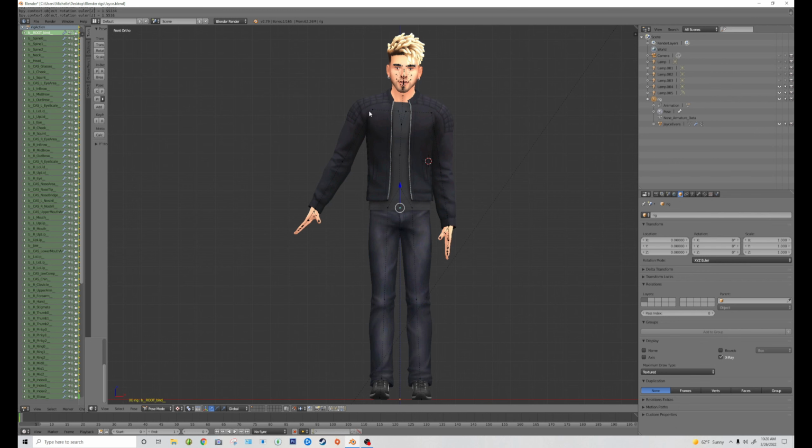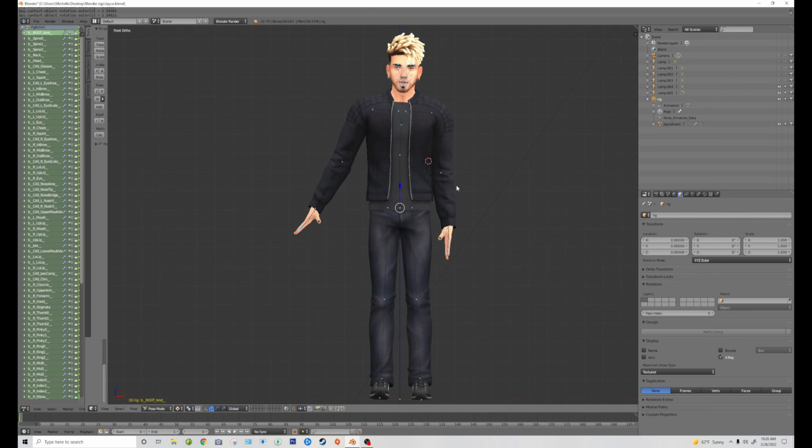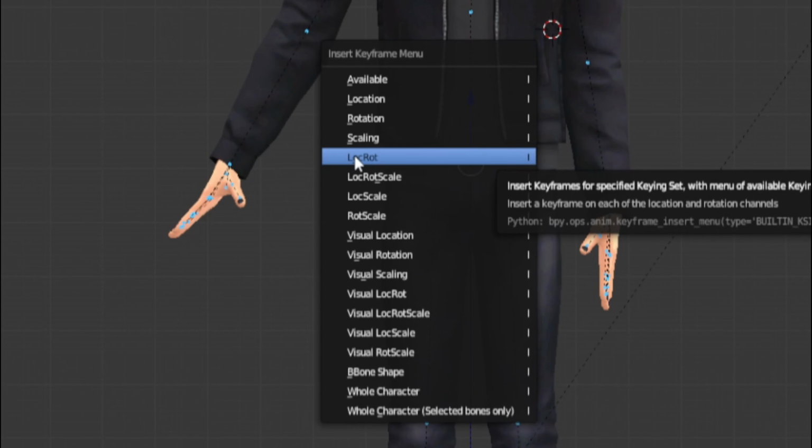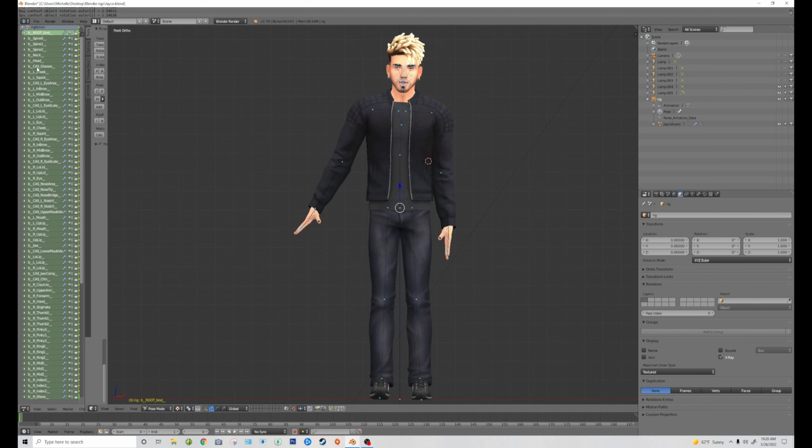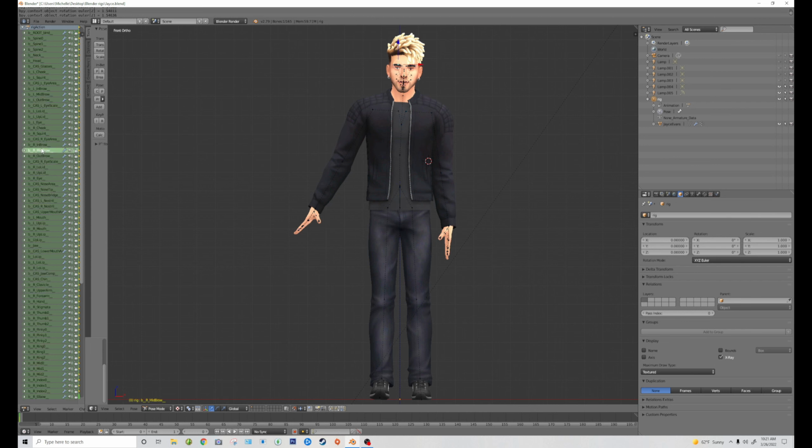And then when you click on a point, it turns blue. R is for rotation, G is grab, so you'll be able to grab and kind of pull. One of the first things I do when I get into Blender is you click on a point, double tap A, so that everything is highlighted, hit I, and then you hit lock rot. What that does is it pulls up all the bones here. On this one, I already had them in because I was already in here messing around. And then you can see them.